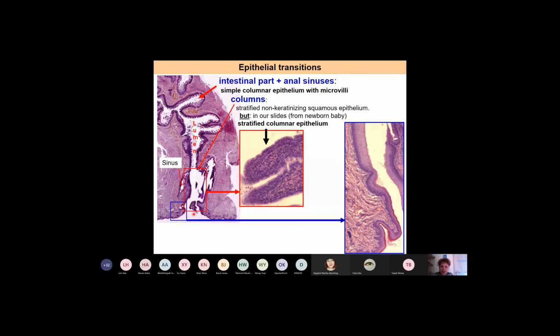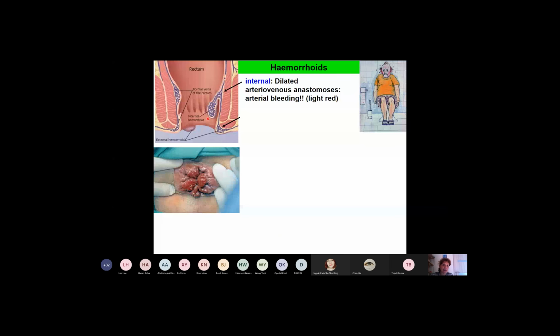And in the next zone, the columnar zone, if you enlarge this zone, you will see stratified non-keratinizing epithelium in the hemorrhoidal zone, and then stratified squamous keratinizing epithelium. So this is actually skin. Clinically, you can see here how the hemorrhoids look. Yes, these are, as I mentioned, arteriovenous anastomoses, which can cause lots of symptoms.